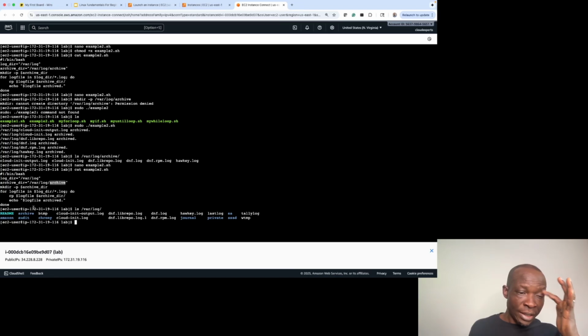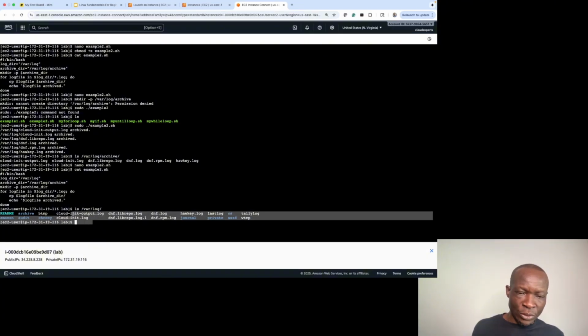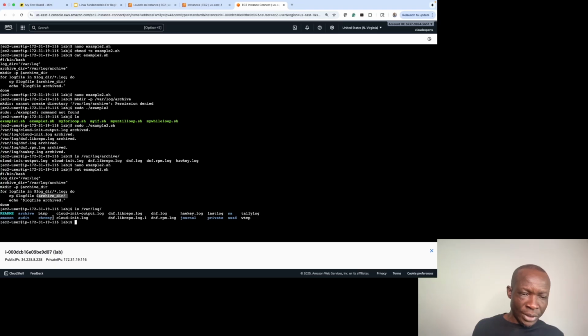Initially, that archive doesn't exist, so we created it using mkdir, and then we loop through all the files. So we say for log file in log directory, which is basically /var/log, any file there that has a .log, as you can see, there are a few files with .log. We said we should copy them over to the destination, which is archive.